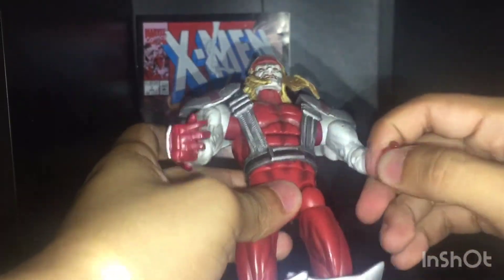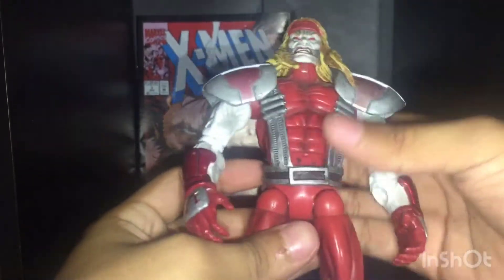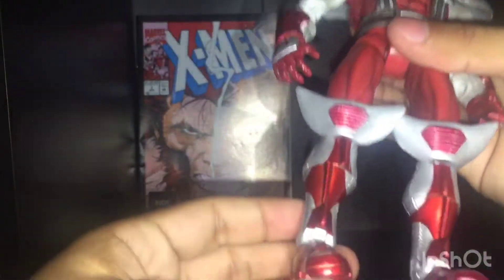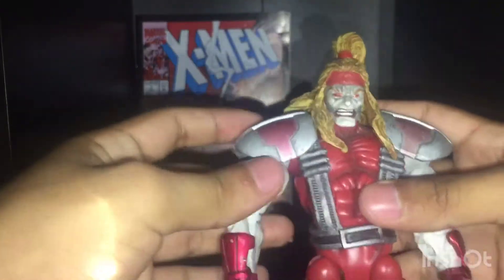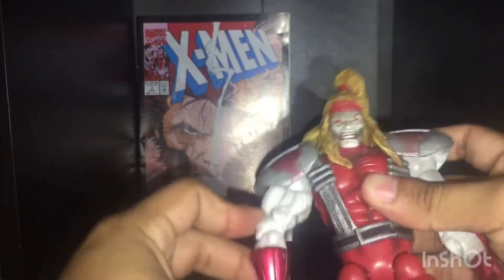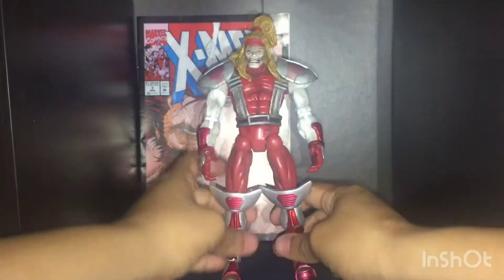His finger articulation is pretty good. They look awkward for a punch though. That's definitely very annoying and awkward. It can go pretty far down. His hair is rubber on one side compared to the other side, which is very hard. Something I noted immediately — this side is kind of yellow compared to this one that is kind of pink. It is not supposed to do that. It's like paint getting old and rubbing off. I'm definitely gonna say something about this to the guy I bought it from.